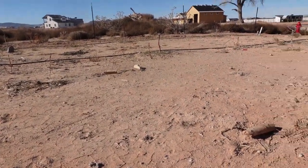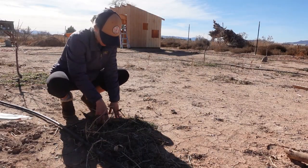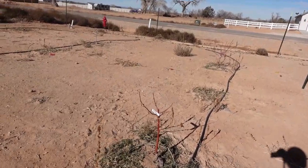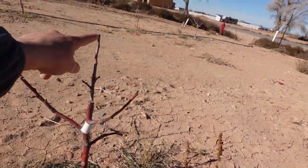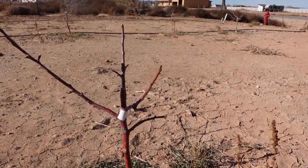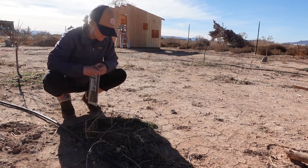Some of our trees look really good and some of them don't, because like I said, we didn't have the orchard totally closed off to the deer, and they are just going crazy with these trees, the poor things. You can see this one, they just nipped off the edge of every single one of these. So this tree's branches are somewhat sad. There's even worse ones over there. But we're gonna have to do a better job at protecting our orchard.